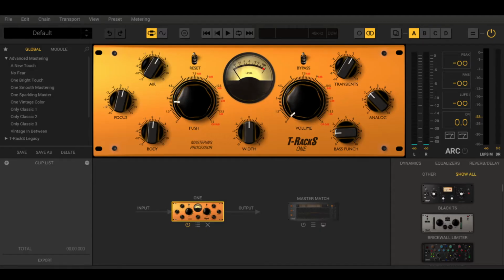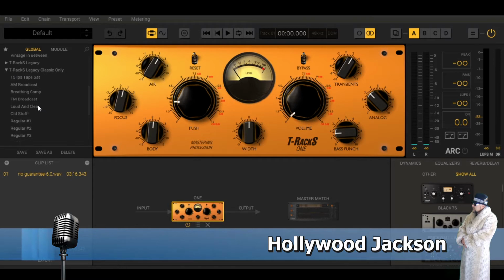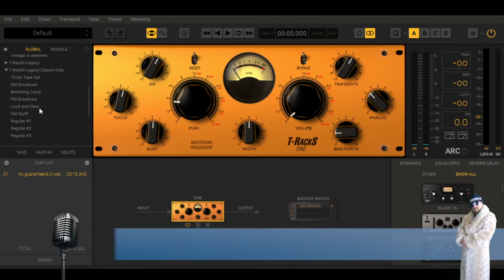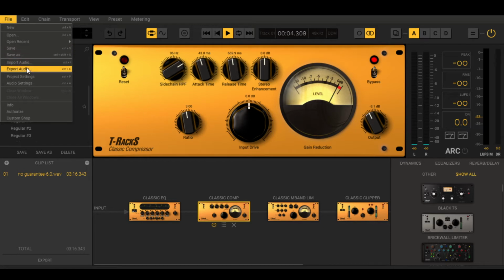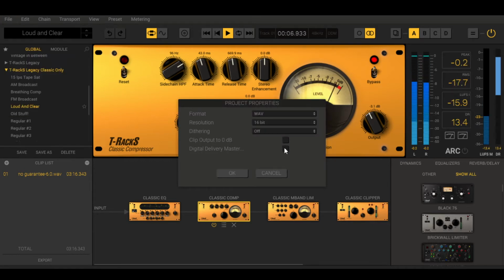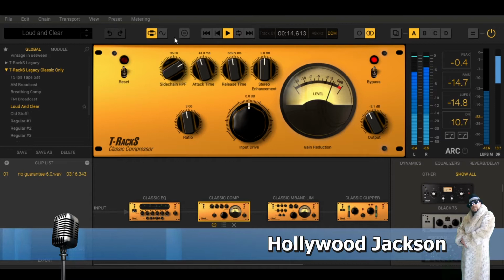All right. So basically what you do is you just pull your song into the list down here. And I always use the loud and clear master. If you'll go down to the legacy section. And next, what I'll do is I will set this as a digital delivery master, because places like iTunes and Spotify, iTunes only accepts a digital delivery master. So you want to check that. Now, I use the loud and clear master because it has the master match on the end of this thing.